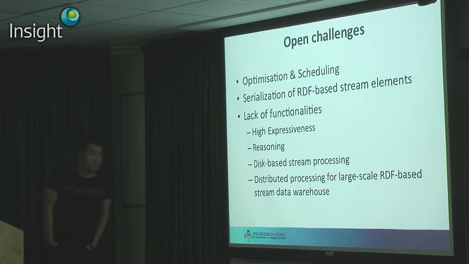We have a lot of functionality that we are trying to implement, but we don't have the resources. Hopefully we will see people implement that and collaborate. Like expressiveness: SPARQL or patterns are not enough for processing stream data, like event processing. This is coupled with reasoning tasks, like Alessandra is doing, that we depend on in the system at the moment.